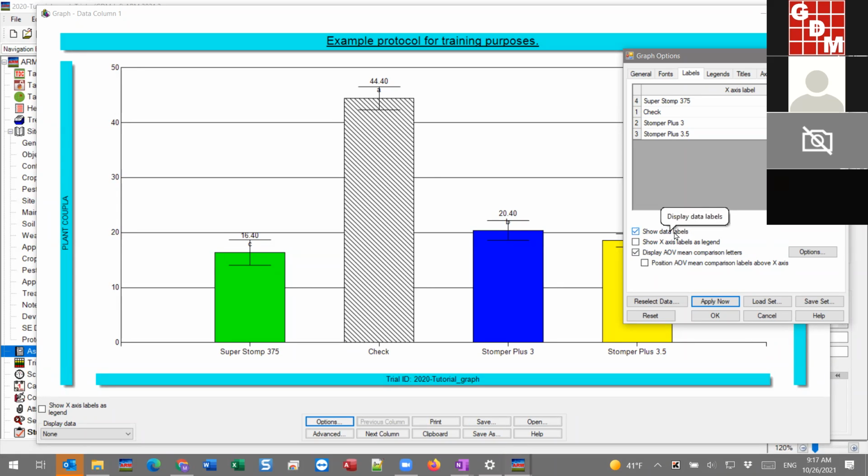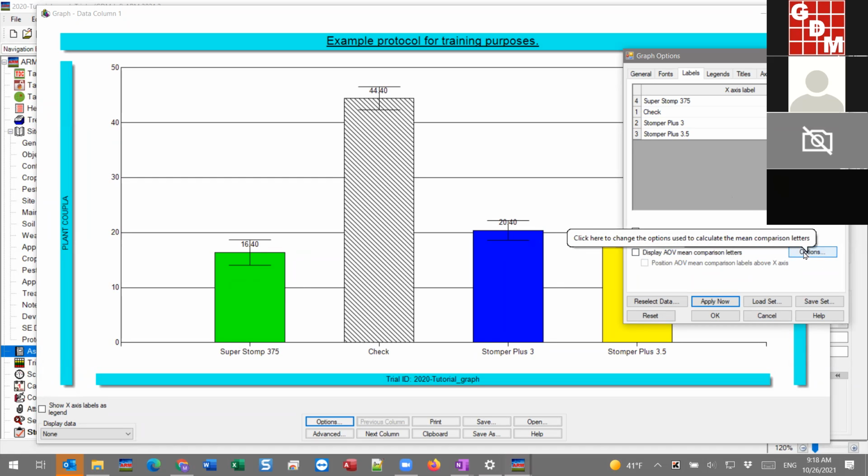We also have data labels, so that would be your treatment mean in this case. If I turn those off, you'll see that it's that numeric value there. Maybe I'll turn those all off, then we can really simplify just down to bars and error. The error bar is on right now. We'll get to those a little later. I kind of like having the data labels on there to see what that value is. But a lot of options.